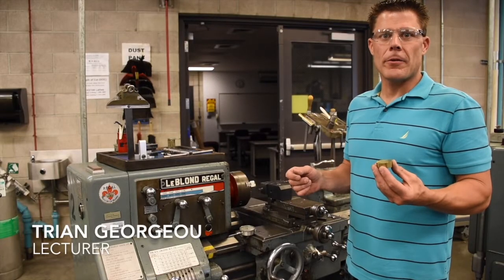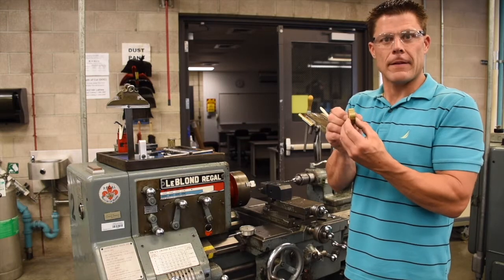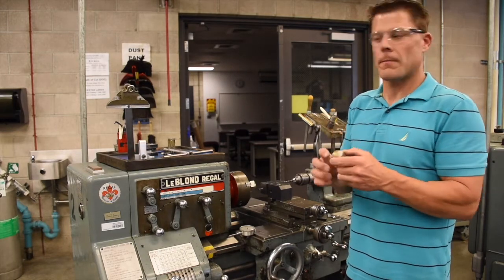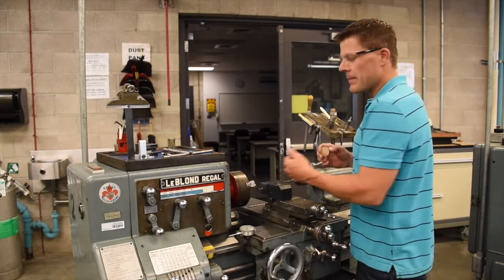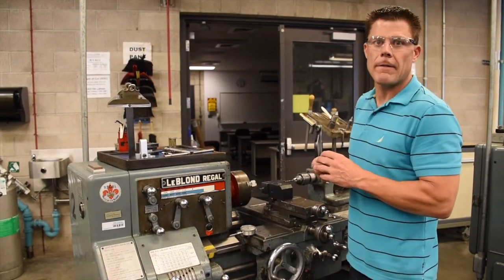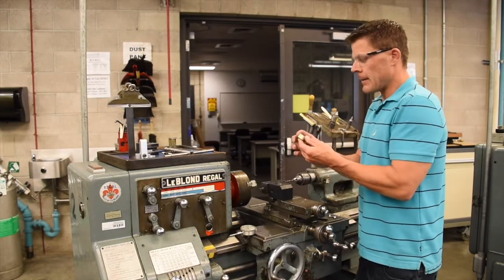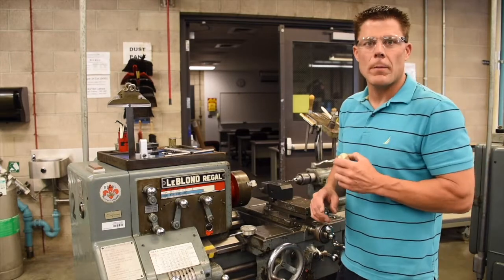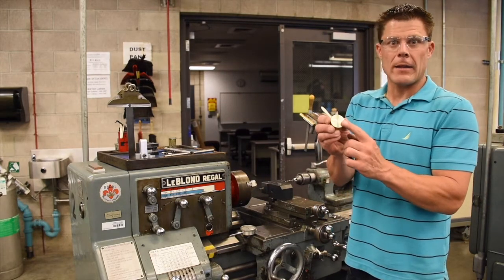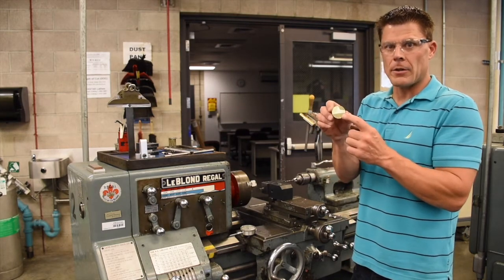In operation number 30 for the Kraang Disc, we're going to face the other side to the finished length of 0.550 and drill the through hole through the center of the part for the broach. Now, we have the same setup as we did in Operation 20, except our carriage is moved in 25 thou more. And our soft jaw setup is very similar, except we have to be very careful when putting the workpiece into the soft jaw during this operation, due to the fact that we faced one side in the previous operation, and there's a saw cut side on this operation.